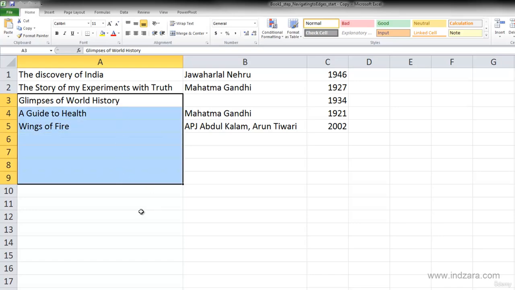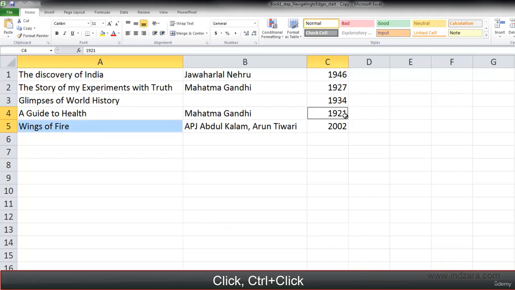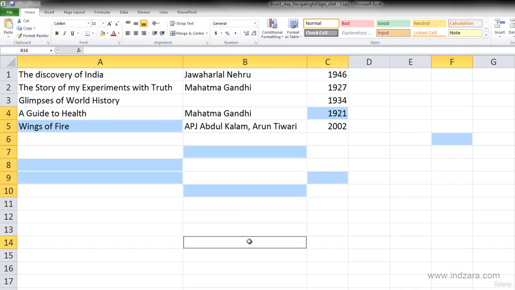But if I want to select non-contiguous cells, I can click anywhere, let's say cell A5, and then I use Control, click in cell C4. Now I have selected these two cells, and I can use Control and click in another cell to select more cells very easily. This allows me to select non-contiguous cells and also I can deselect them as well.